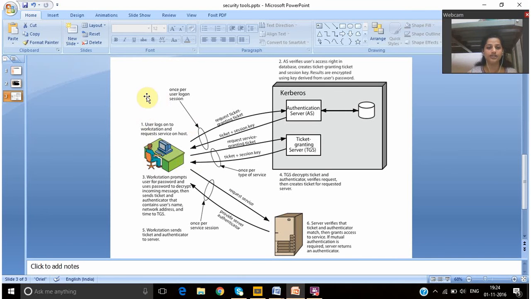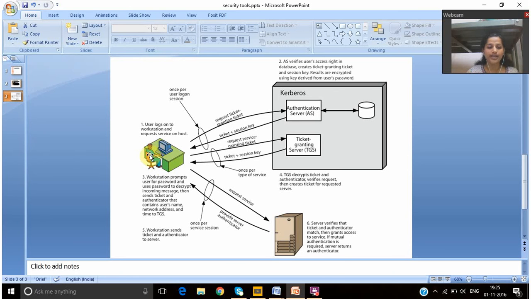So suppose this is the user. The user wants to log in onto a particular server. He is already registered with the server, and he will enter his username and password.